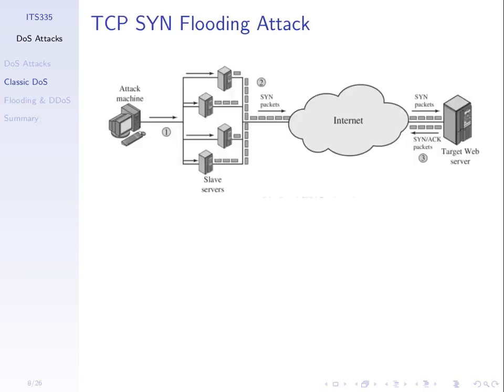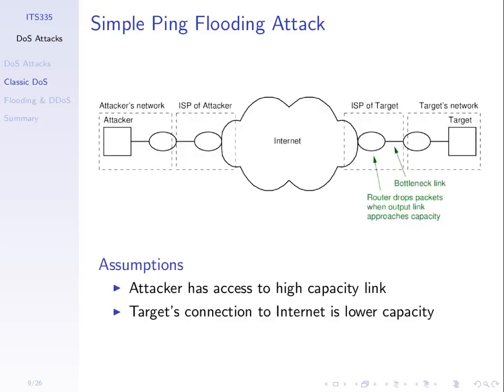Let's look at a similar type of attack, but it's overloading a different resource, and it's called a ping flooding attack. Flooding means to fill something up, in this case for a network, to send many packets. We'll go through and look at a similar type of attack called a ping flooding.